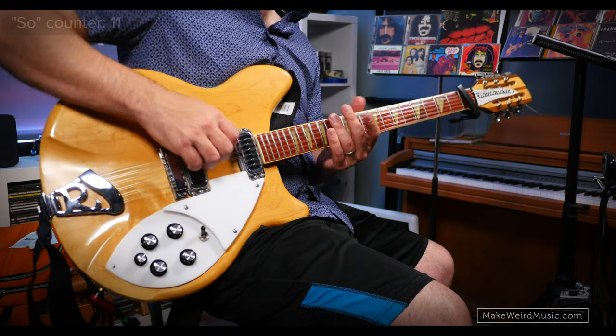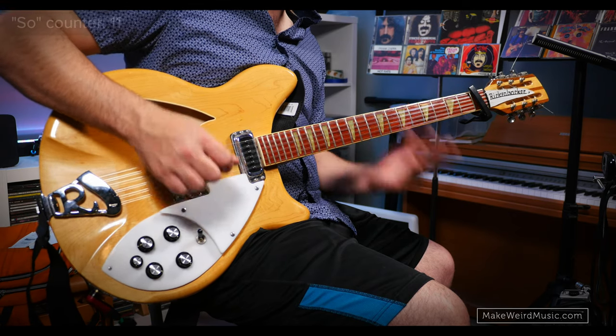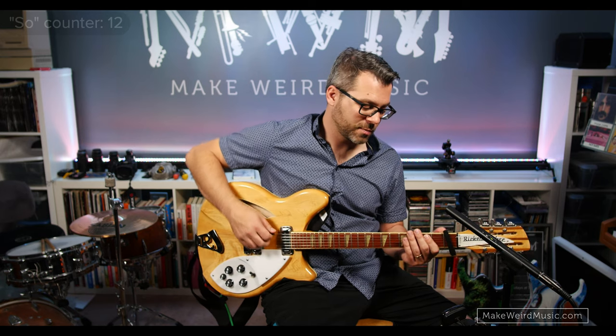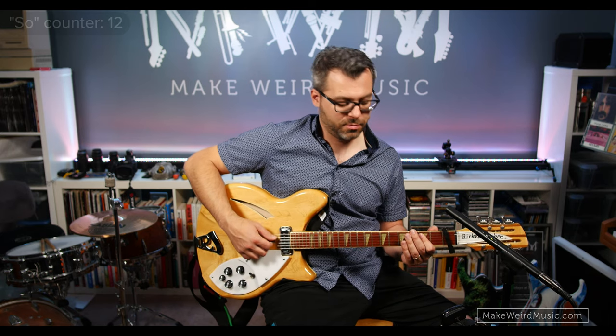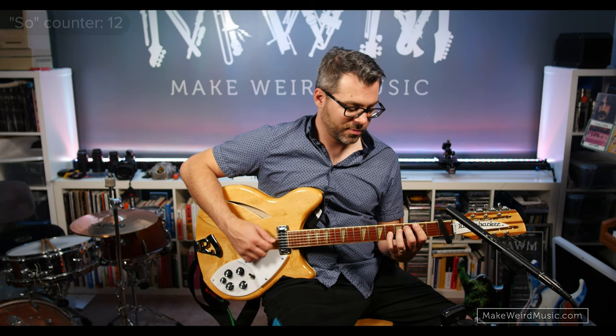Then he goes back into the harmonics. Then it goes into what I call the bossa nova section. And I primarily stick to a few shapes in this. So here's one chord. Kind of like an E sus 4 on standard tuning. And then C flat 5.